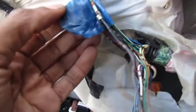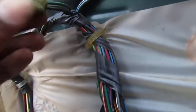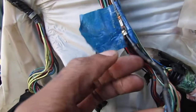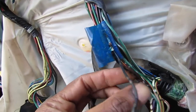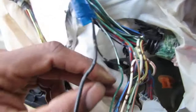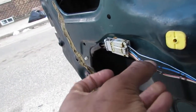Alright, so I got the harness peeled back some more. I think I understand this a little bit better. Here's the ground wire here. This goes into here, and then it gets pushed out forwards to this. But then we have two more ground wires. We have a small one here, the thicker one here. And so that smaller one goes down to this actuator, to the lock actuator. Okay, I got it. So that's where that one goes to, right?